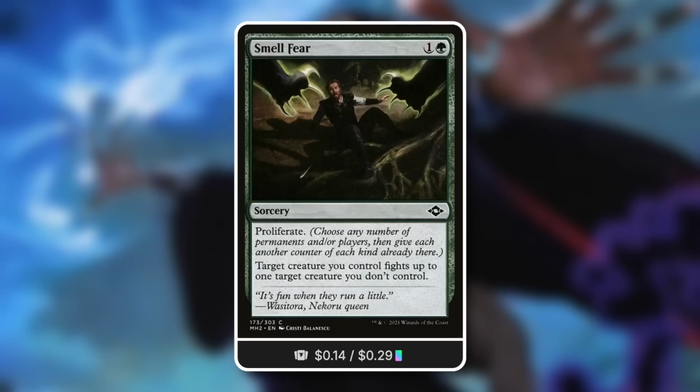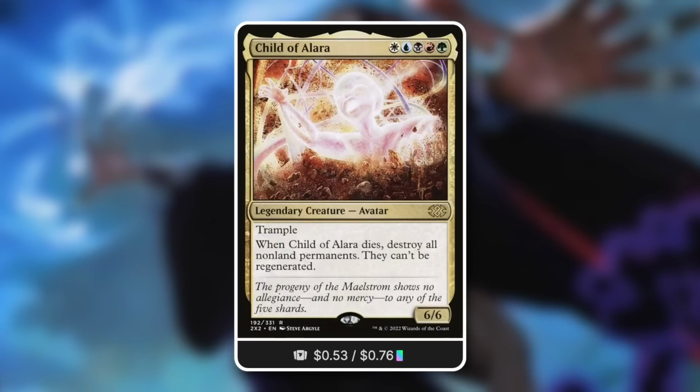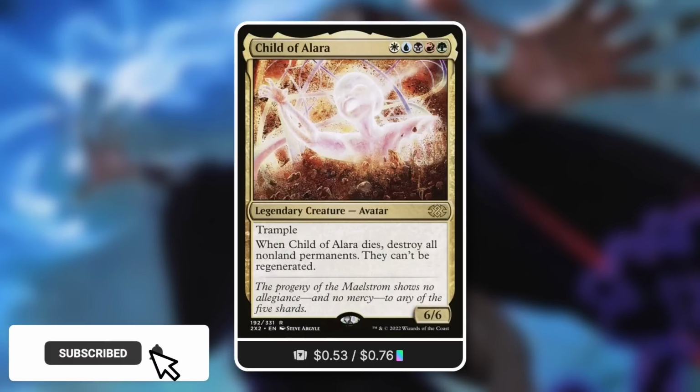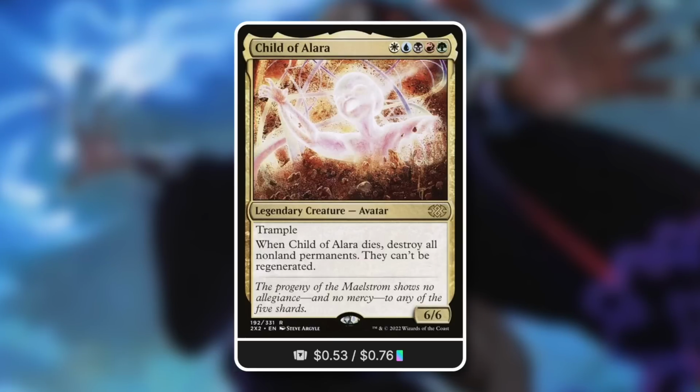Smell Fear, yeah, any of our creatures fighting any of our opponent's creatures, we're going to win that fight pretty much all the time. Proliferate and also have a creature fight, and yeah, with that pump effect from our Commander and other things as well, they stand no chance. Boom, Child of Alara, though. Speaking of standing no chance, 6/6 Trampler, which again, trample does come in handy with our Commander's pump effect. On top of that, though, when this dies, everything goes away. A great panic button for us. Destroy all nonland permanents that can't be regenerated.